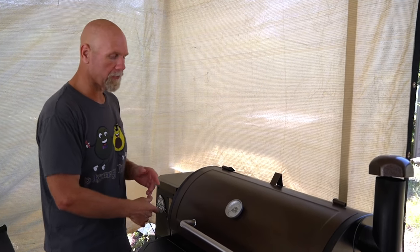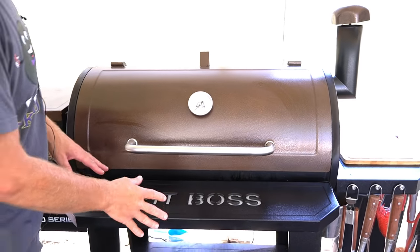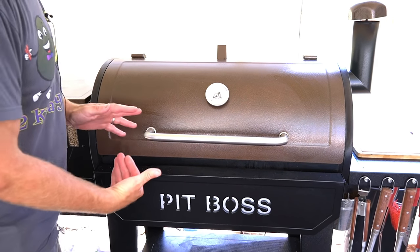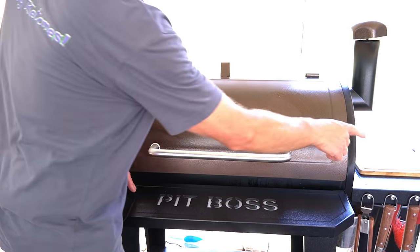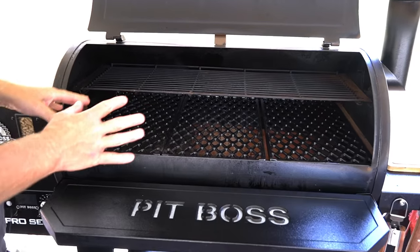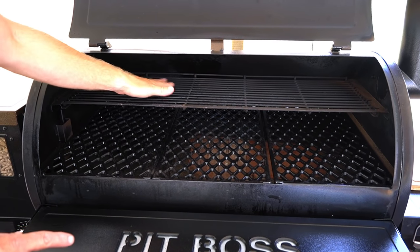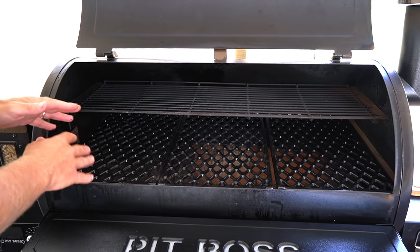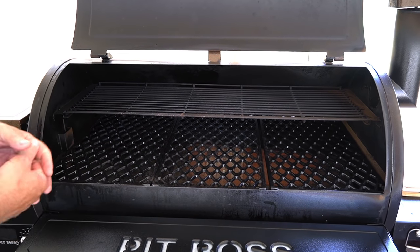So Rachel, if you want to come over here, we'll show you the basics of this grill. Like I said, this one has a shelf here, and that's only a feature that's available on the one in Lowe's. The Walmart one doesn't have the front shelf. It just has a shelf over there on the side. And when you open it up, again, this is the really large one. This little grill here comes out, and honestly, I don't even use that a lot of times. If I'm making a big pork butt, I'll pull it out, but it does count for part of that 1100 square inches.